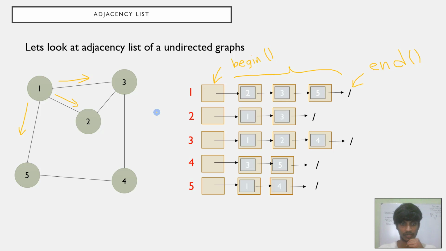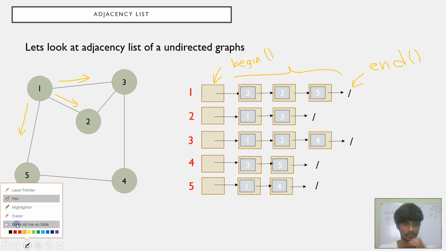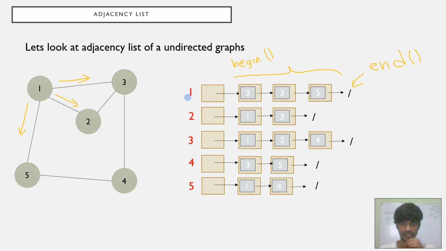Actually it's not this box, it is better if I specify it like this. Since it's a linked list, the beginning is represented as a pointer, this pointing arrow, and the end is represented by this null pointer. Okay.